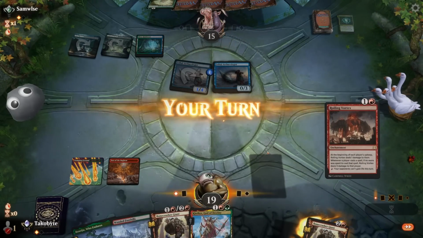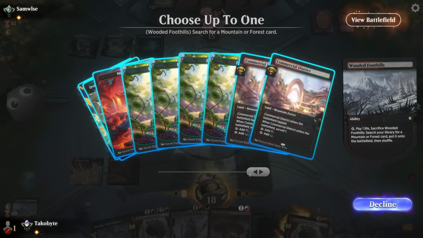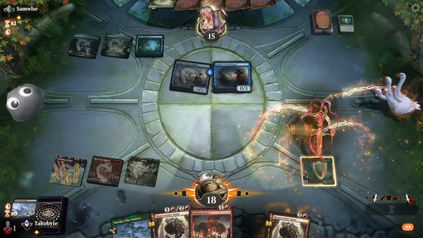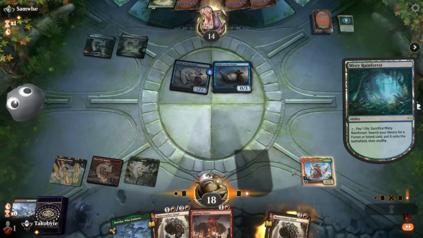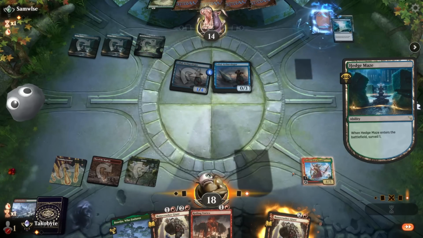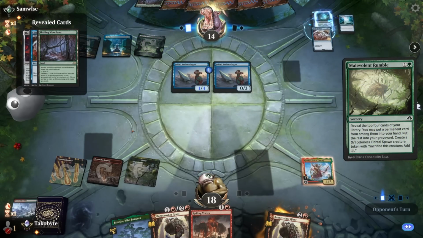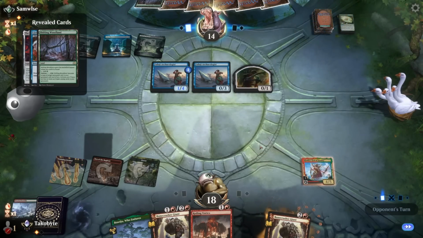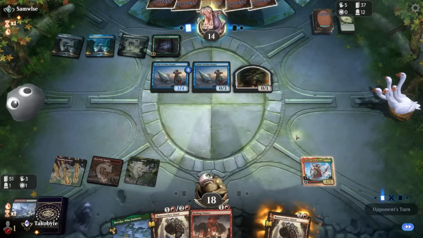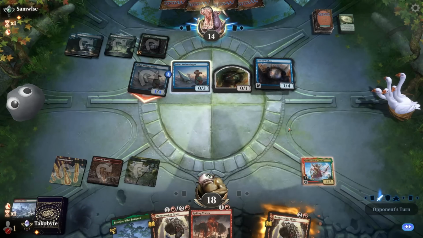There it is. The opponent's down to 14. They got a dangerous card in there. Pretty dangerous card. And a Shifting Woodland. It's already turned on. That kind of sucks. Wow. Just a full-on aggression, huh?